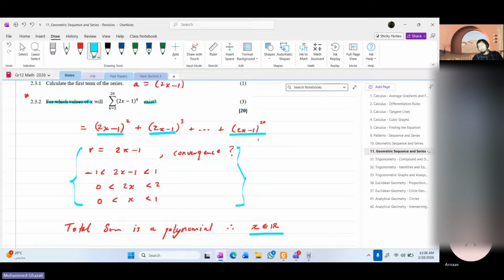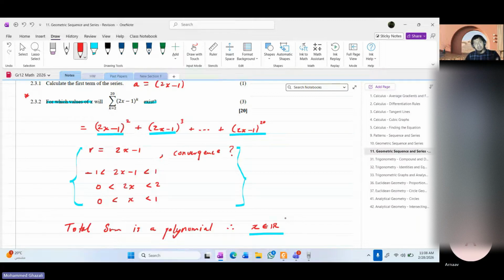A polynomial function continues forever. You can choose the domain of a polynomial function: the domain of a linear function is x is an element of real numbers. The domain of a quadratic function is x is an element of real numbers. The domain of a cubic function is x is an element of real numbers, right?